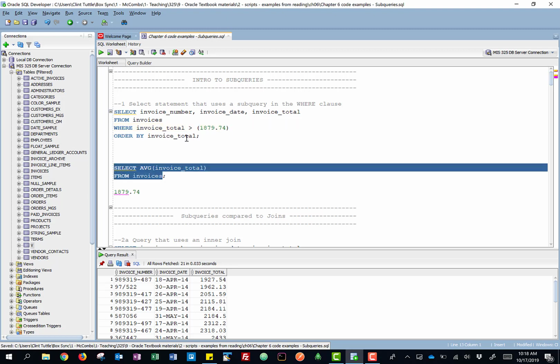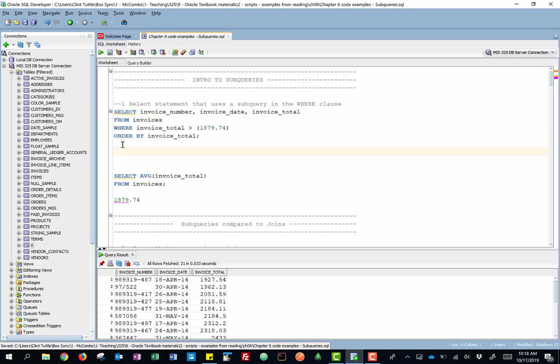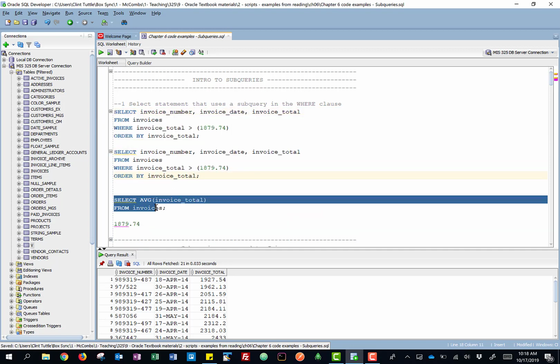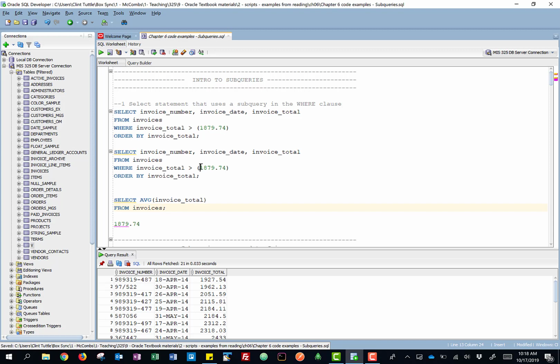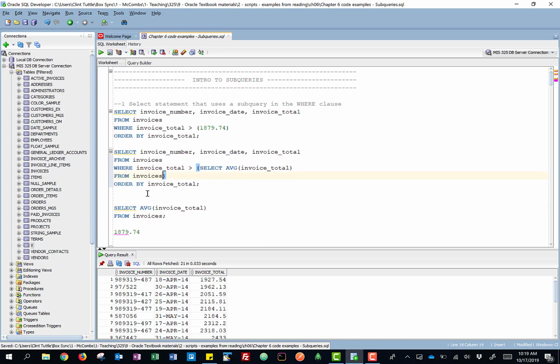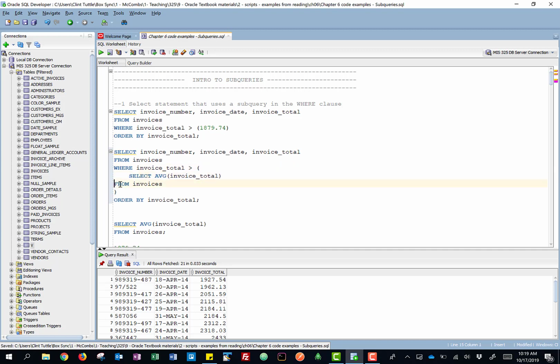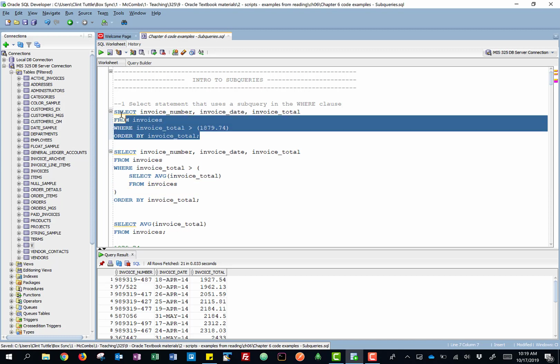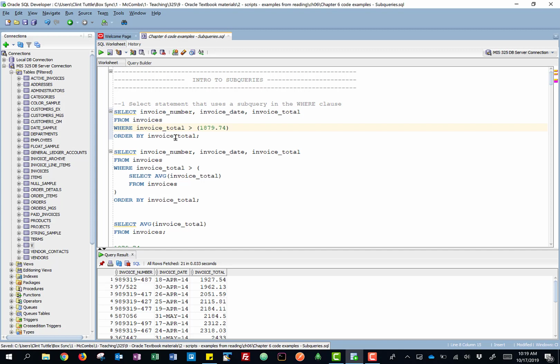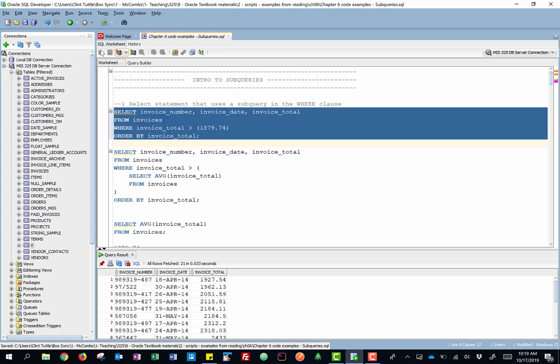So let me explain what I mean by that. If I take this value here and I make it a subquery, let's get a little white space in here so you can see what you're doing. So this query here, which says give me all the invoice totals greater than 1879, let's see what happens.